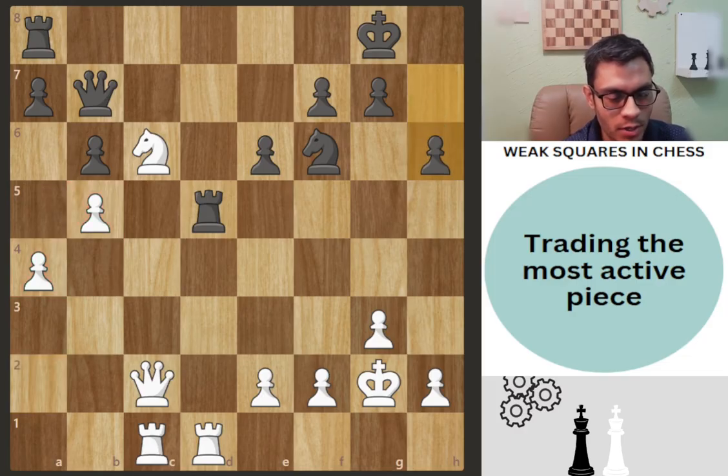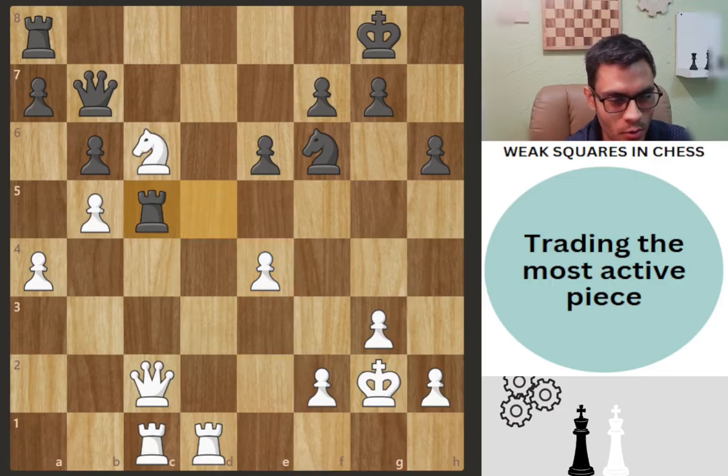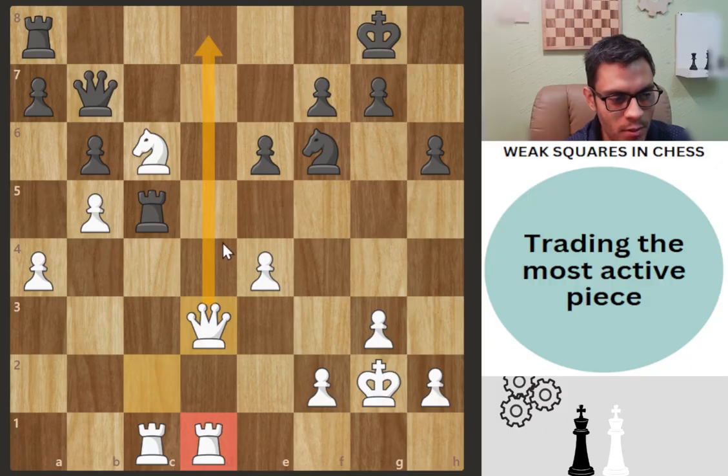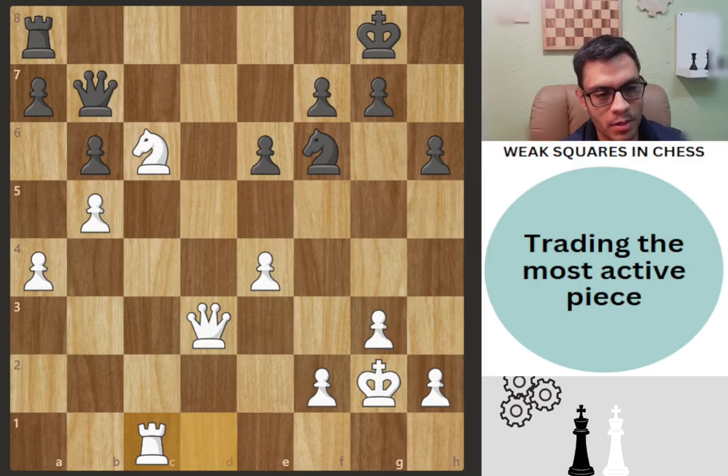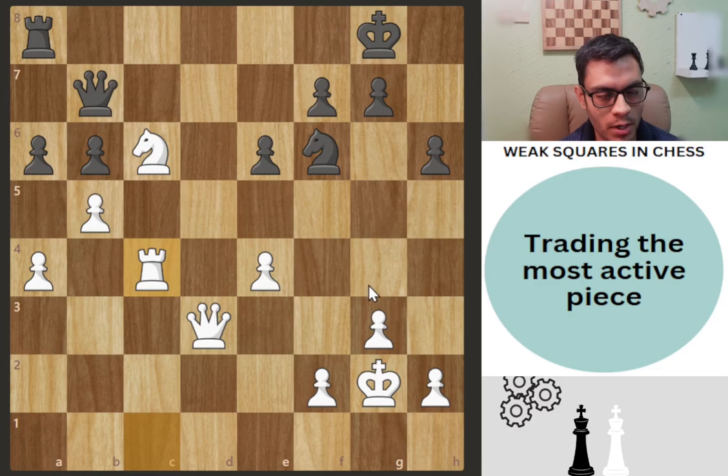And yeah, it's going to be hard to challenge it now. Let's say they play h6, e4, kicking the rook away, rook c5. Okay, this was kind of the annoying move we were looking for. We were expecting that. Queen d3, putting everything on this open file. Rook c1. Okay, they trade pieces.